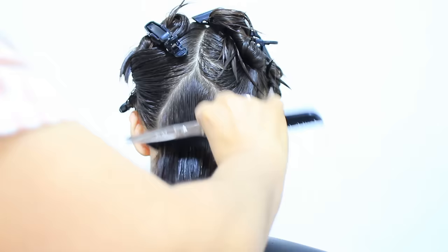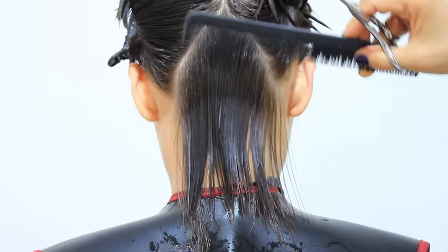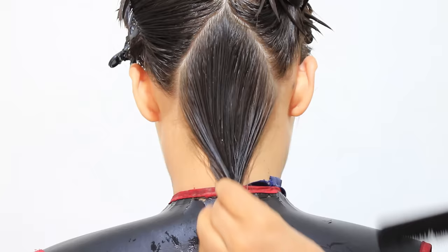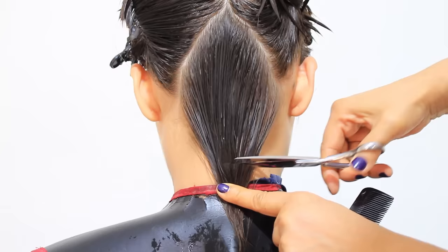I am currently executing a zero-degree haircut. Notice that it already looks slightly shorter in the center and longer on the sides. I comb the hair at a zero-degree angle, mark the desired length on Vanessa, gather the hair precisely in the center, and cut at zero degrees — holding the remaining hair to prevent movement and ensure greater accuracy. This technique guarantees the desired result by maintaining precision during the cutting process.